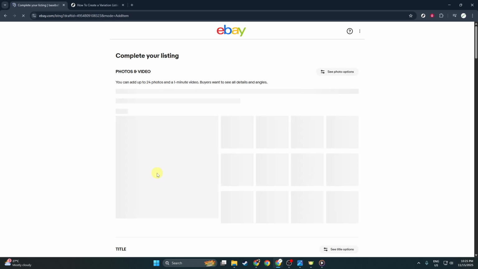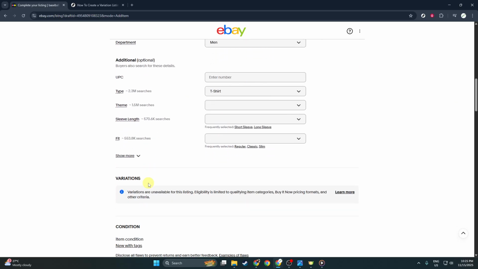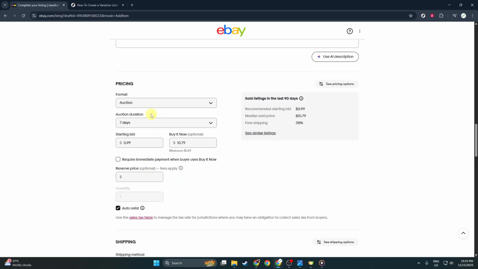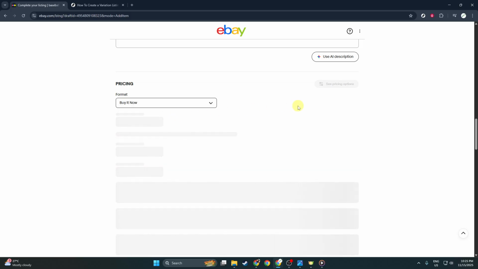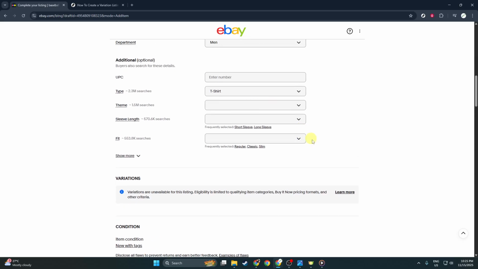After narrowing down your item specifics, it's time to select the condition of the item you're selling. Choose from options like brand new, used, or refurbished, all present to suit different types of merchandise. Once selected, go ahead and click Continue. As you scroll down, you'll reach the pricing section. Here you need to choose Buy It Now under the Format options. This is a great approach when you have a set price in mind and prefer direct sales over auction-style listings.